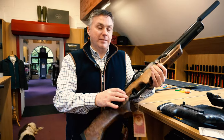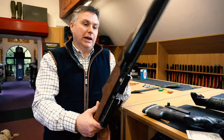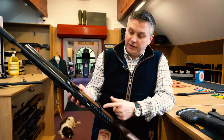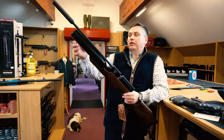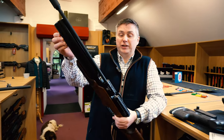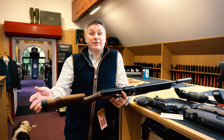One last gun worth a mention is the ATA Airborne. They're coming through with fantastic bits of wood, 10 shot magazine, side lever, Picatinny rails, huge shot capacity. Only .22 at the moment, but I think for most people in this market, .22s are generally what they're looking for. They're coming in at fantastic prices.